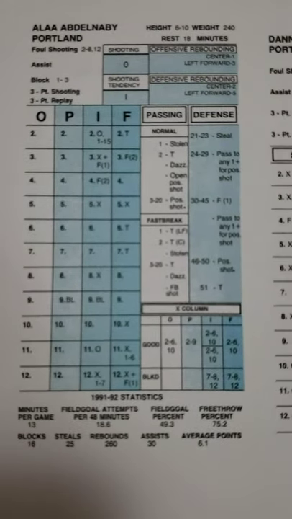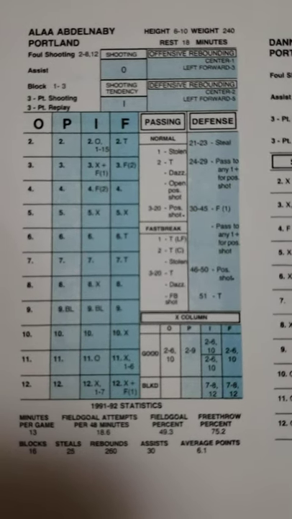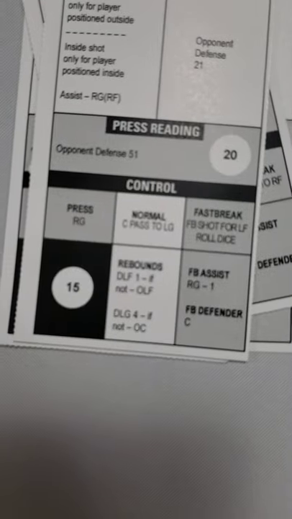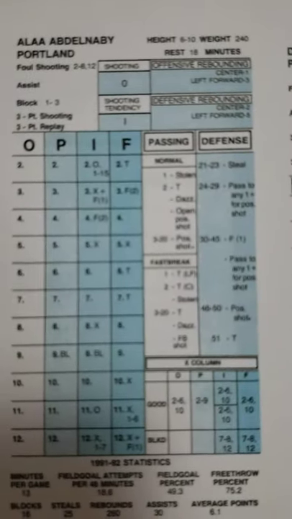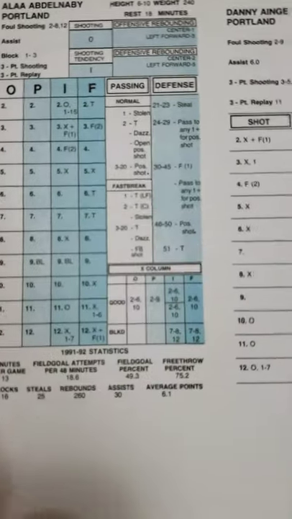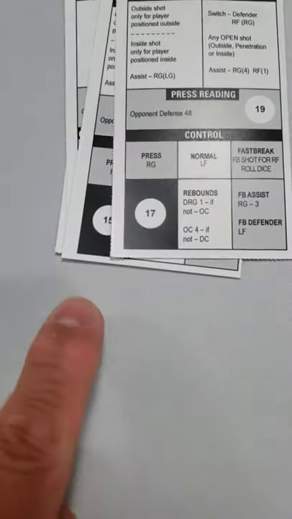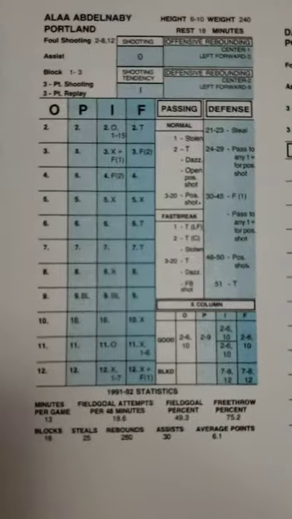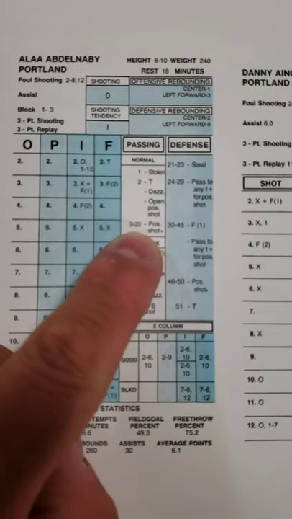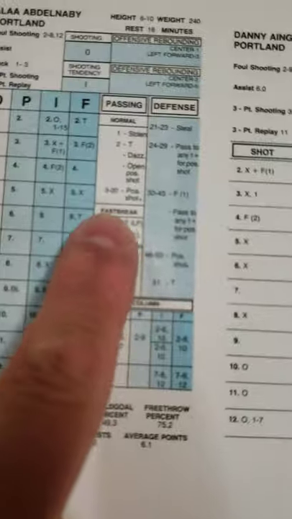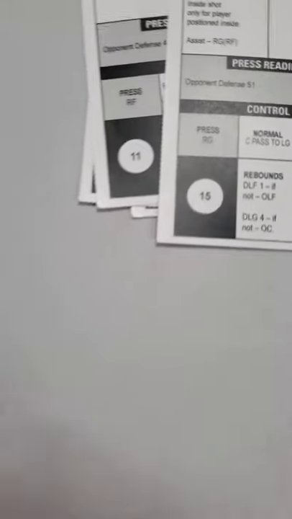So I'll give you a quick example of that. I have here some cards that I just made copies of. Here's a card from Portland, 1992. You see here, this is the normal passing of this. That particular card said center to left guard. So let's make believe this guy was playing center, which he is. He is now passing to someone else. That card, let's say, was flipped in this case. So let's just say this was the last defensive card. For the card center to left guard, you would have to flip to get the next number. It says 17. You would then look at the passing card of the center. It says here 3 to 20 for position shot. 17, right? So it said here center to left guard, so the left guard would then take a position shot. That's how it works with these numbers down here at the bottom.